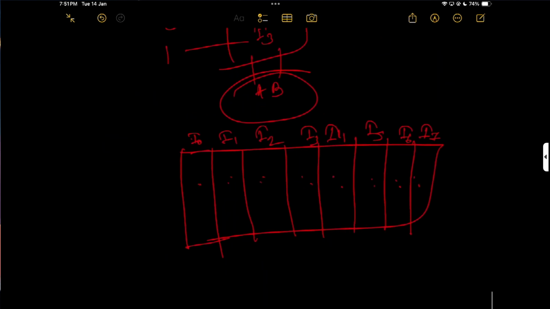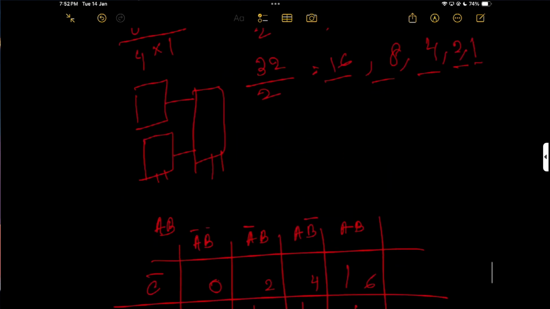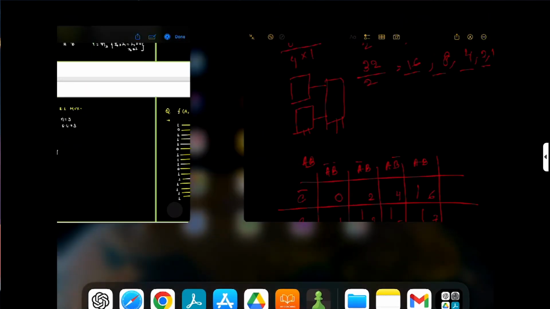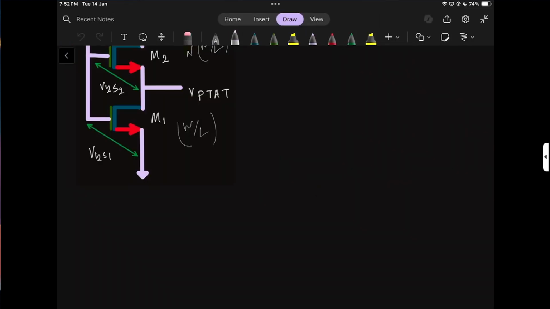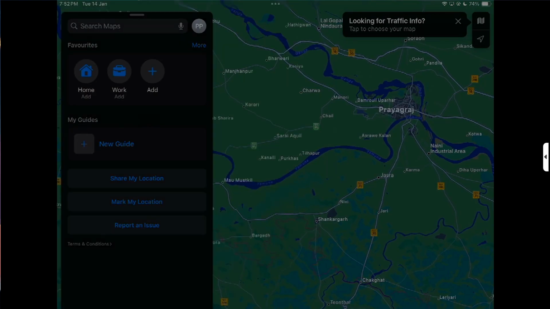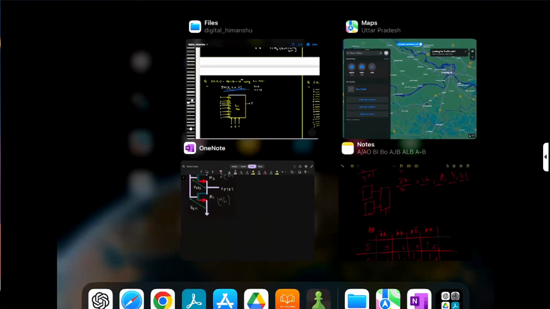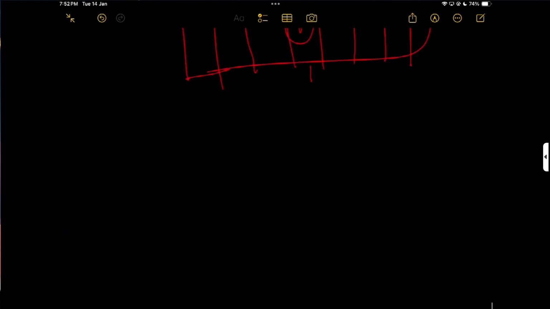So 3. Your 3 will be 1 here. Again, output should be 3, 5, 6, 7.